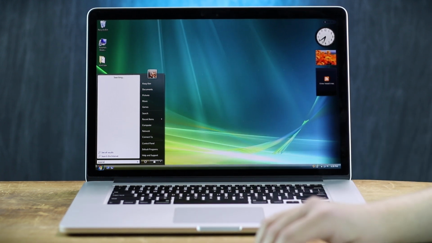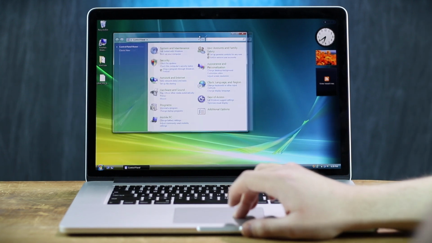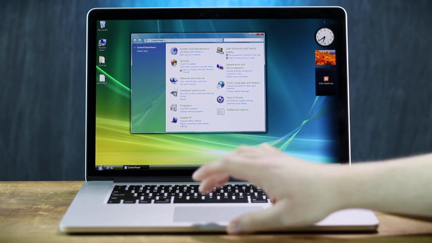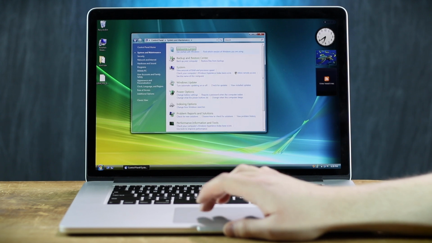I don't even know if that's going to show up as a result. Probably not. Let's just go to the control panel. How do you even get to the Experience Index? Let me just search Index. Oh, you know what? It's under Performance, right? System Maintenance. And I'm guessing Performance is in here somewhere.